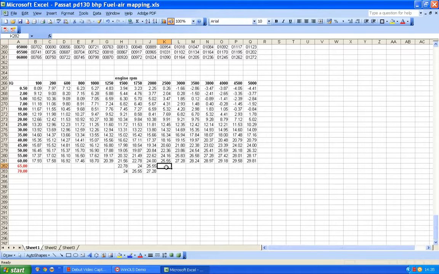So here I'm going to put 27.28, and then here 28.24, and then here 28.24, and here 28.97, and then here 28.97, and here 29.18, and then here 29.18.